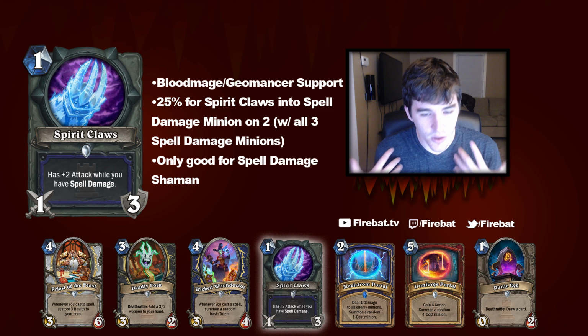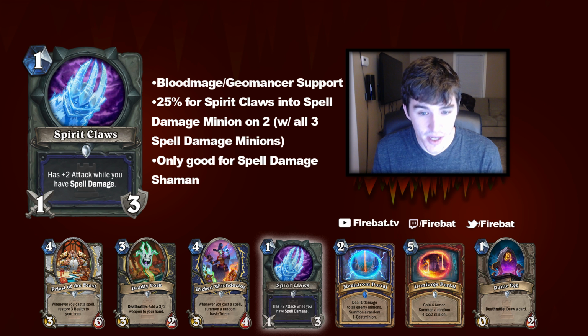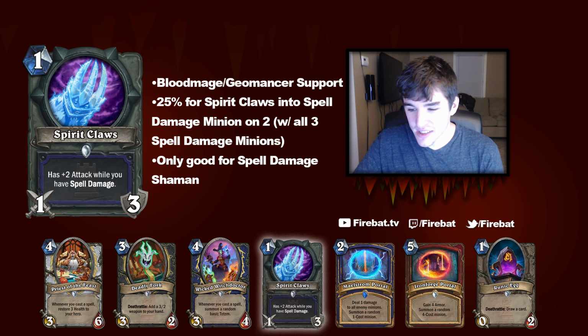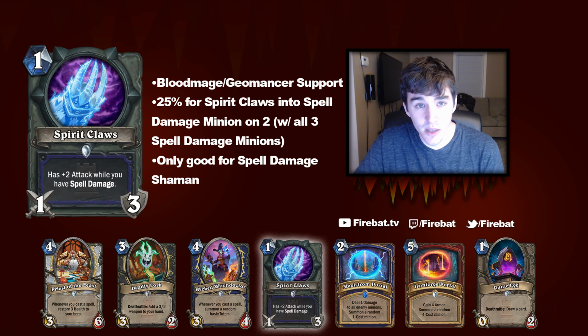It doesn't make the deck work on its own, but it is a really good tool for that deck in future sets. If more spell damage cards come out, or if more spell damage Shaman cards come out, you could start seeing that synergy really take off and being cool. So I don't want to discount this card and say that this card's bad. I just don't think it'll see play. I think it's a good standalone card, but doesn't have the tools to really make it work yet.